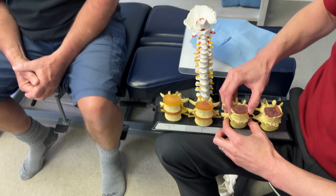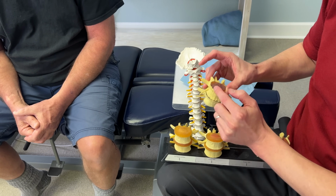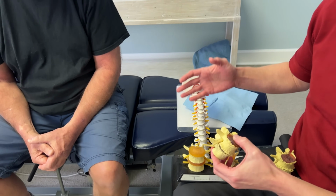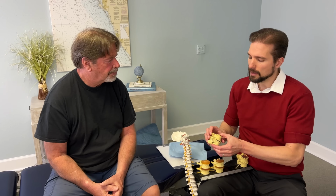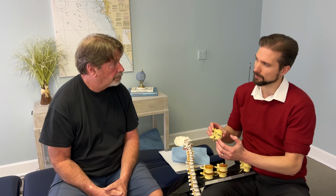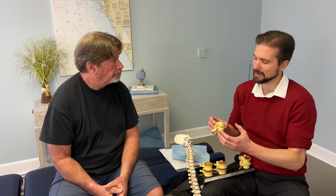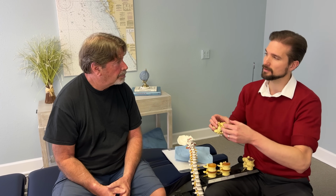This model shows how the bone will grow also. As the height of the disc decreases, that hole gets more narrow, and now we're hitting the nerve. And then if you've been in construction your whole life and you lift your arms up, there's not any space in there. So it was hypermobility that made this area wear out to begin with. A lot of my philosophy is to create a new area of mobility. We cannot continue to ask the area that's injured to do more. It's already done everything for a long period of time.